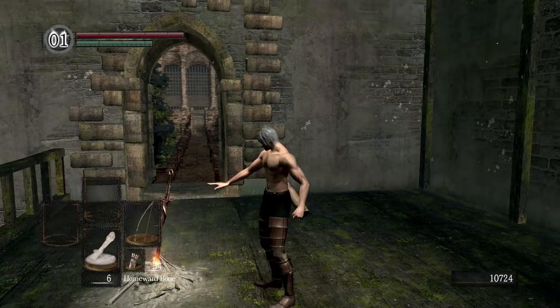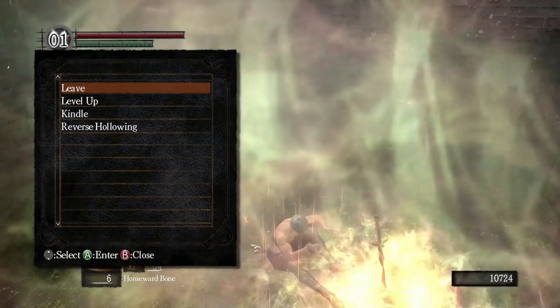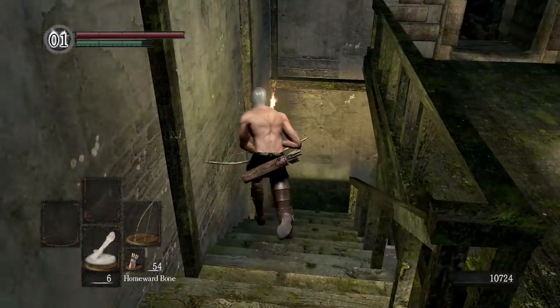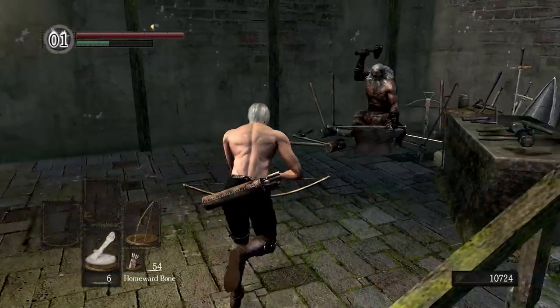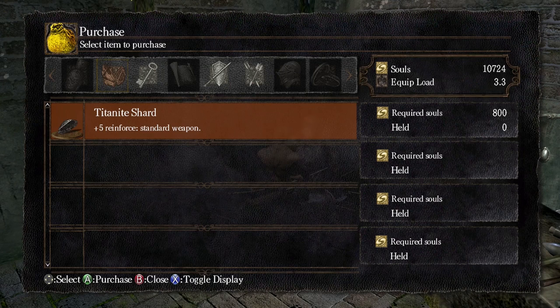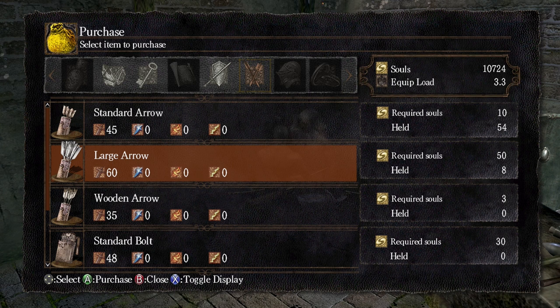I don't know, those guys are still thumping along, actually. Maybe they can get in here. Nah, we're gonna be okay. We're gonna be okay. So if we want arrows, which kind do you sell? Standard, large, and wooden.